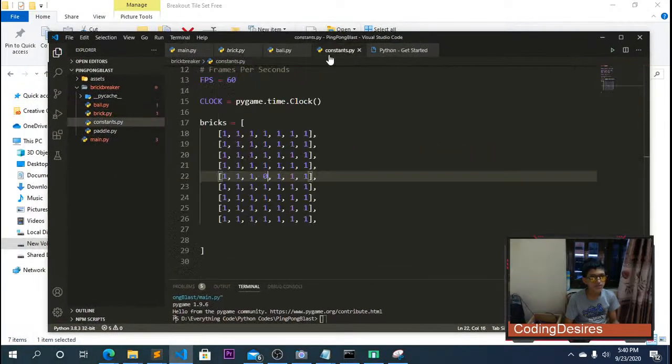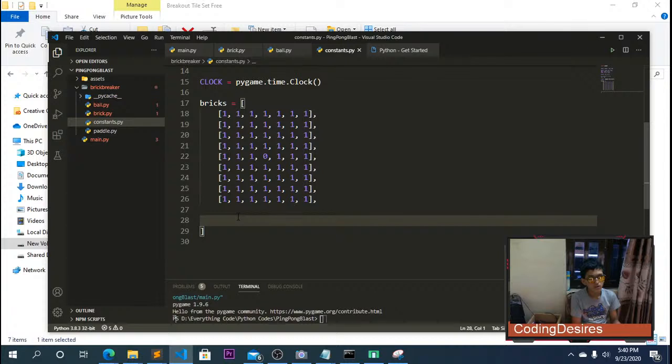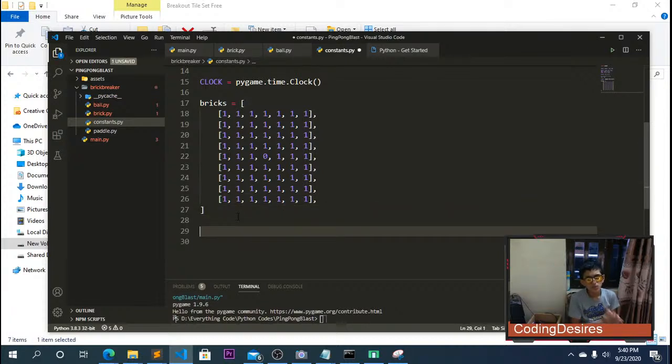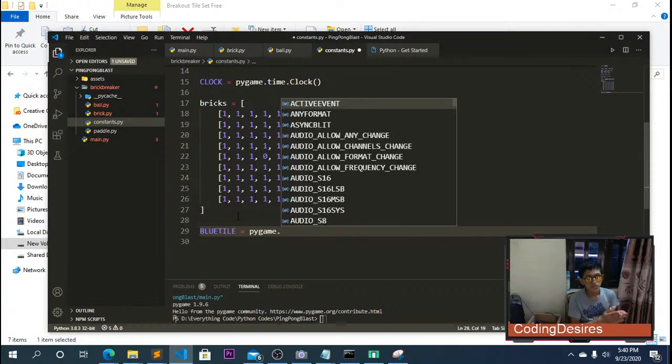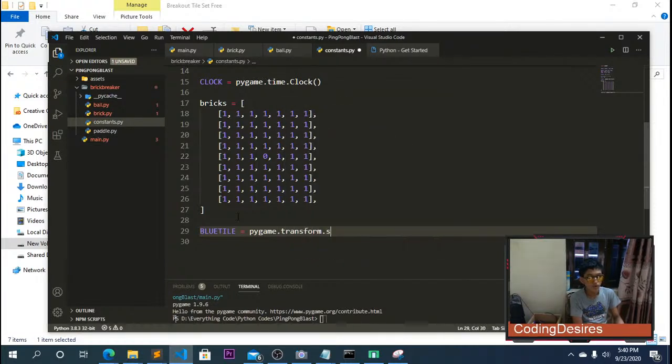So now what we'll say is brick image. In our constants file, maybe I want to create a dictionary. For now I will just create a variable, blue tile, pygame.image.load, or I guess we will want to transform it, transform.scale, and we should scale it to a width of 100 and a height of 30.